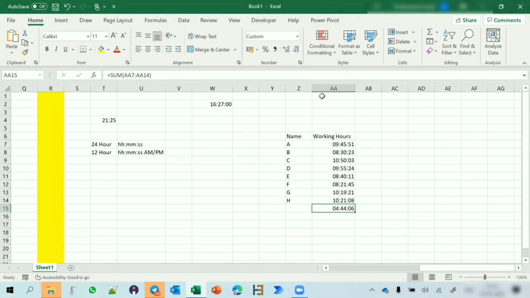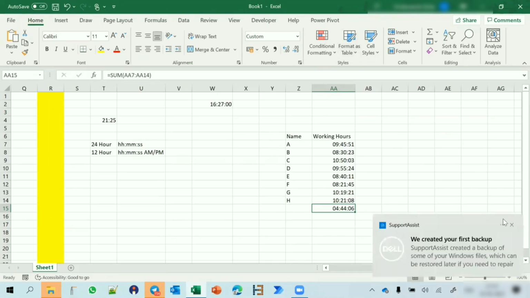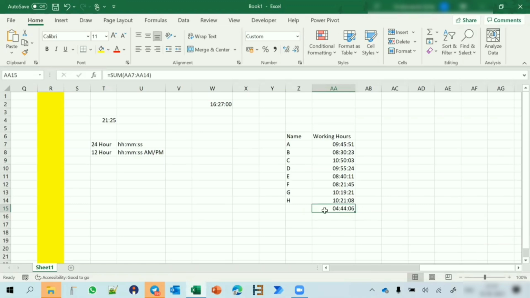See, the formula I have written is correct. There is nothing wrong in the formula, but the result is coming incorrect, right? I'm not getting the proper result. Why? Because the hour is in overflow. Overflow हो गया. Hours are not basically captured. There is a default nature in Excel that if hours go beyond 24, then automatically it starts again from 0. वो 0 से फिर start हो जाता है automatically.